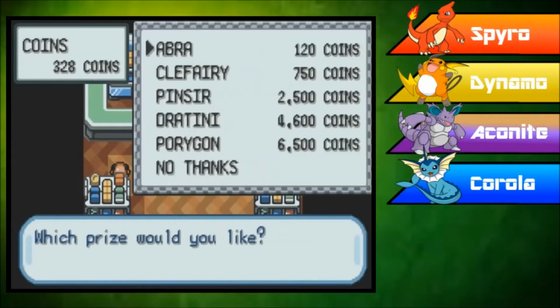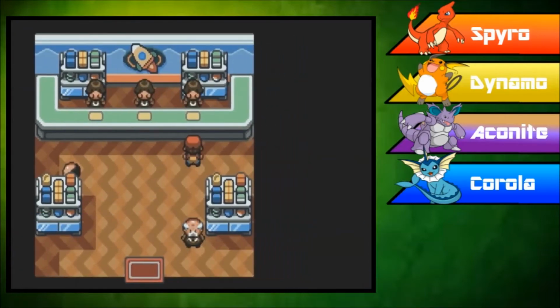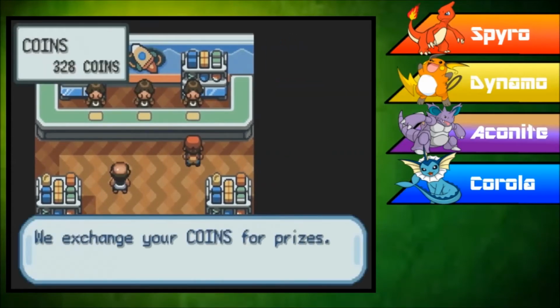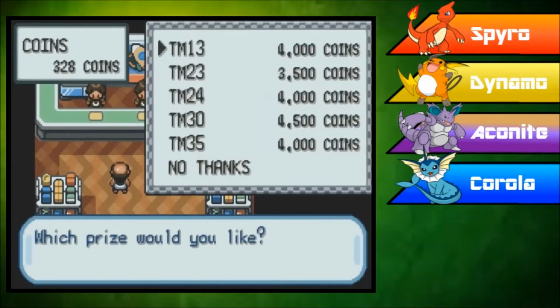Yeah, this person right here. This way you can buy Pokemon. She'll sell you an Abra for 120 coins, Clefairy for 750 coins, Pinsir, which is actually a really powerful bug-type Pokemon, for 2,500 coins, Dratini, which is a dragon-type Pokemon that evolves at level 50, so good luck if you're trying to train this thing up, though it is a good way to get one early on in the game, for 4,600 coins, and then a Porygon, which is a really weak normal-type Pokemon, with pretty much no purpose in buying it other than bragging rights, for 6,500 coins. Thankfully, that price was lowered from the original 9,999 coins, which I'm pretty sure was the max amount of coins that a coin case could actually hold.